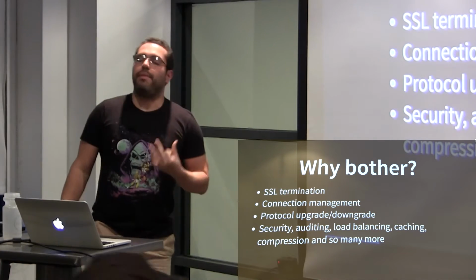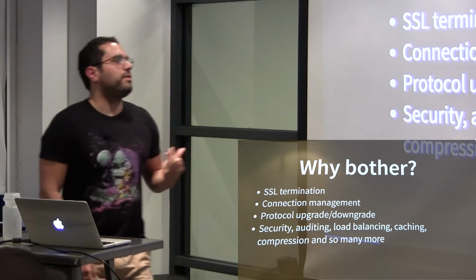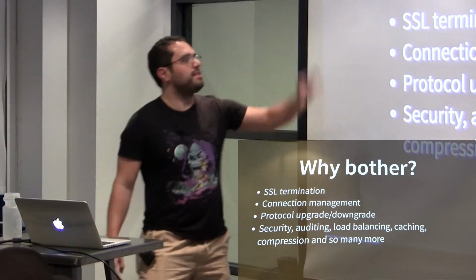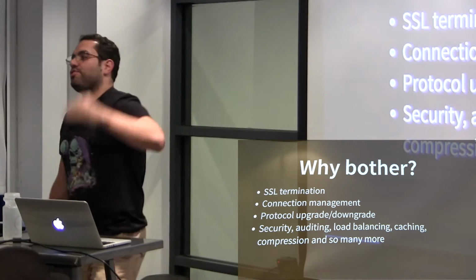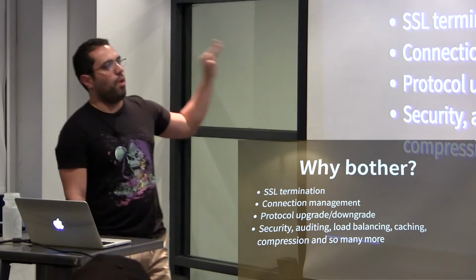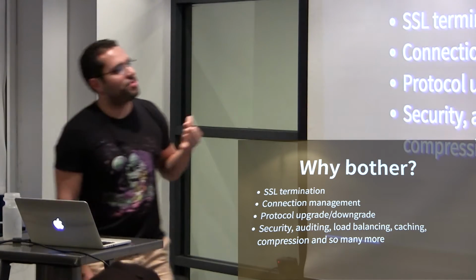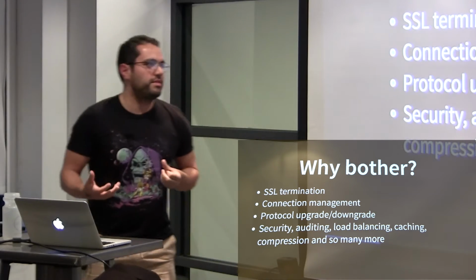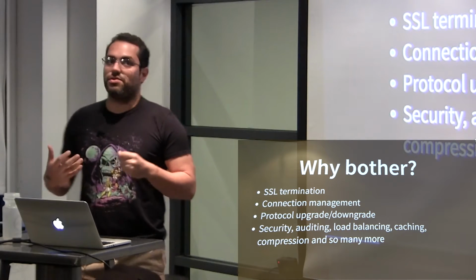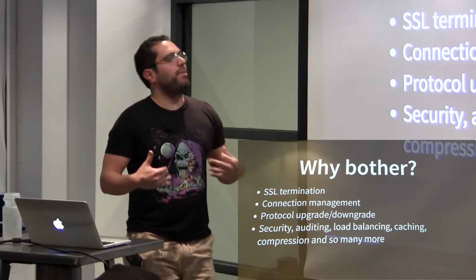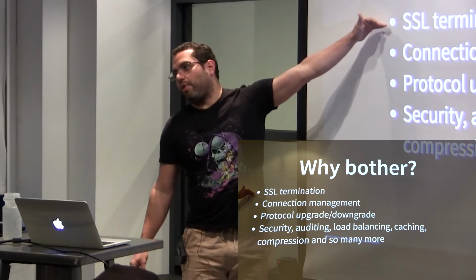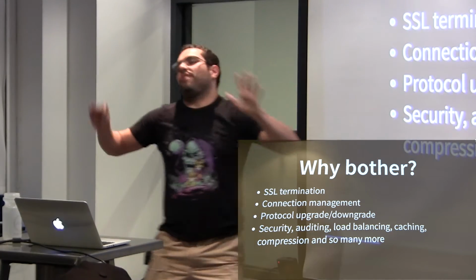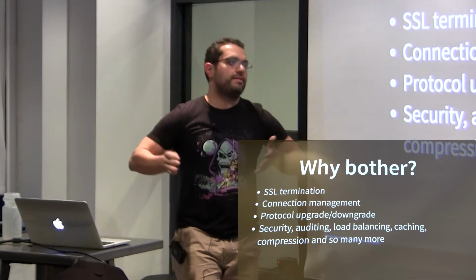So why bother building something like this? Why do we do proxying for HTTP at DigitalOcean? First, we do SSL termination, so we don't want the same SSL certificates throughout the whole infrastructure. We still do SSL internally on our services. We use a lot of gRPC, so all of our gRPC services speak over HTTPS and handle their own SSL, but the main public SSL termination happens in the proxy. We don't want our main certificate in the whole infrastructure, so pieces of the infrastructure have access only to the certificates that make sense to them.